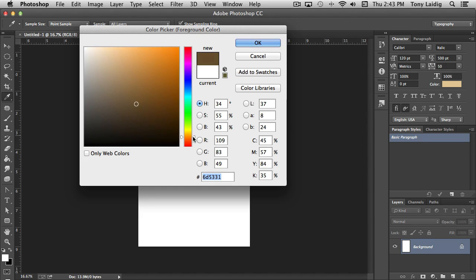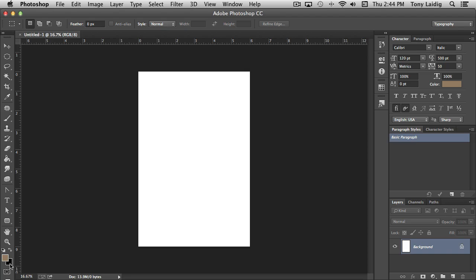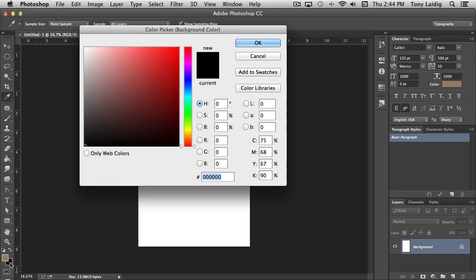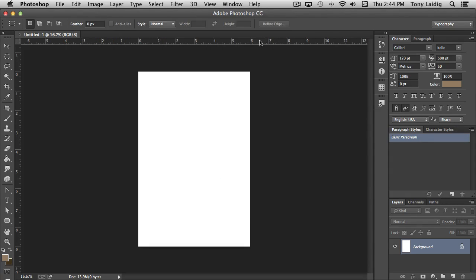We'll go with a light version there. And I'm also going to do the same for the background color, except this time I want something darker because I want a contrast between the two colors. So you can see that I have a tan and then a brown here.